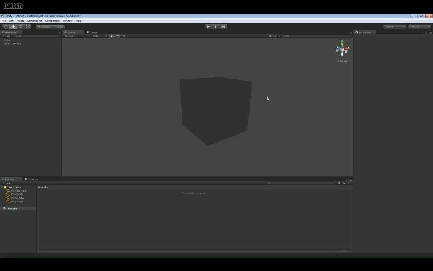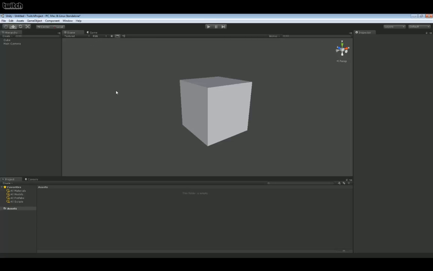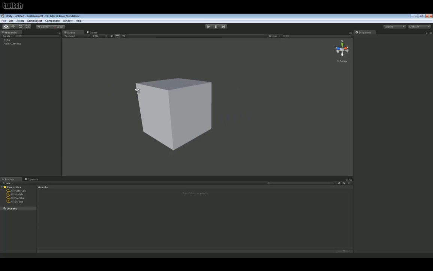Still white. And the reason for that is when we add a light to our scene, Unity automatically turns off the universal lighting, okay, which we can actually see right up here. It's this button right here where it says toggles the built-in lighting on and off. So since we no longer have a light in our scene, I want to turn that off. And now we're back. Okay, we will use Unity's built-in lighting to help us see. So if you happen to have a dark cube, just turn the built-in lighting back on by clicking it, and you'll be good to go.